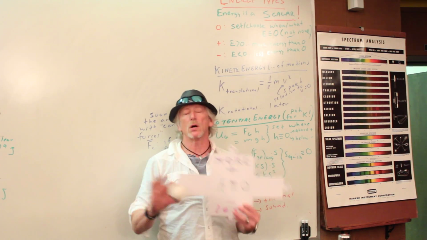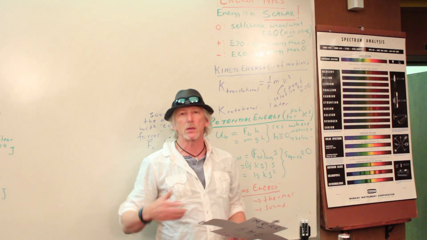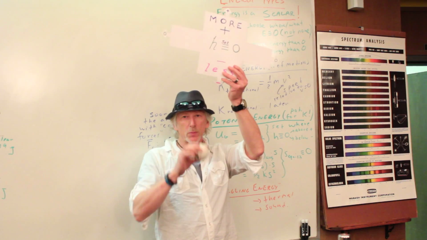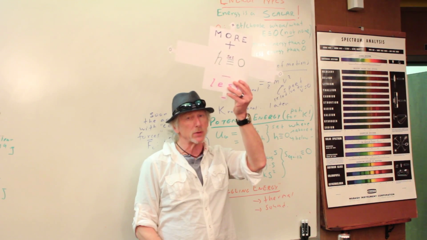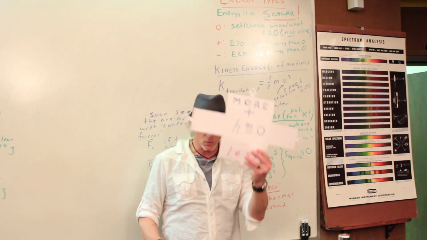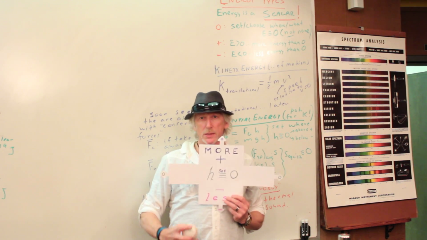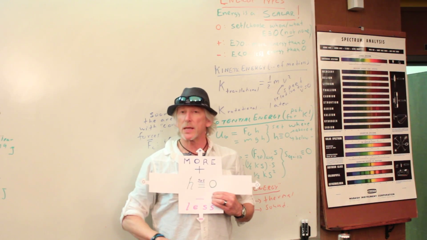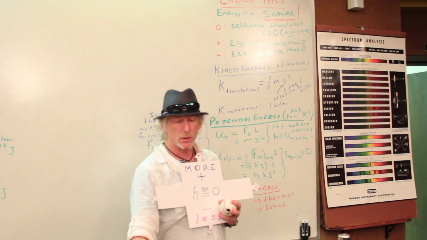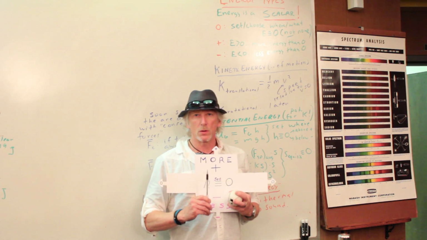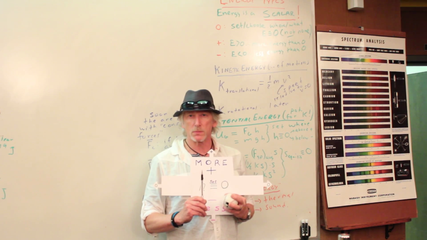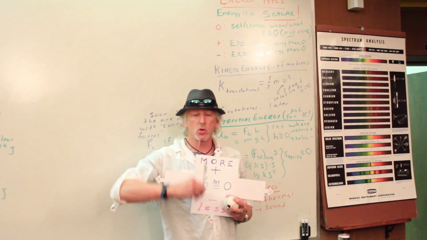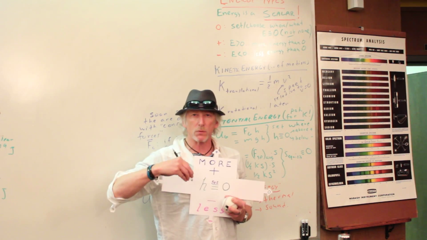So you get to choose, and all that matters is that you work it out consistently, because it's the change that's going to matter. No matter what I say, if I drop it from here to the ground, it's still going to fall from here to the ground, the same amount, independent of where I set h equal to 0. So realize that. More than that level is positive, less is negative. And another very important point, with vectors, the direction is given by plus and minus. Here we're talking about the amount. So with vectors, I could choose plus to be up, and then down will be negative.